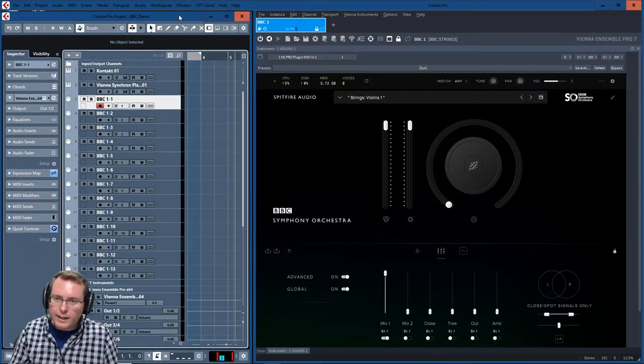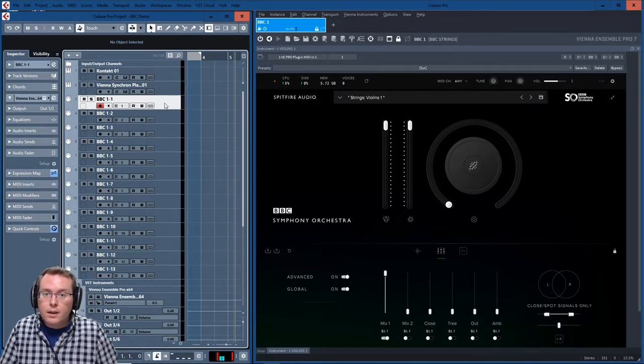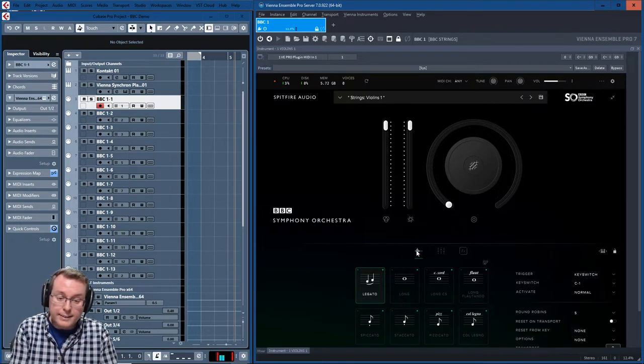But we're getting into some details there. Just relevant to the instrument loaded in a particular instance. Oh, okay. Yeah. So you mean these mixes here? That's only relevant to the instrument loaded in a particular instance. Okay. Yeah, I would love it if I could just flip that and it would flip them all. That would be really cool in my mind. But let's come back to these strings, because again, they sound fantastic.